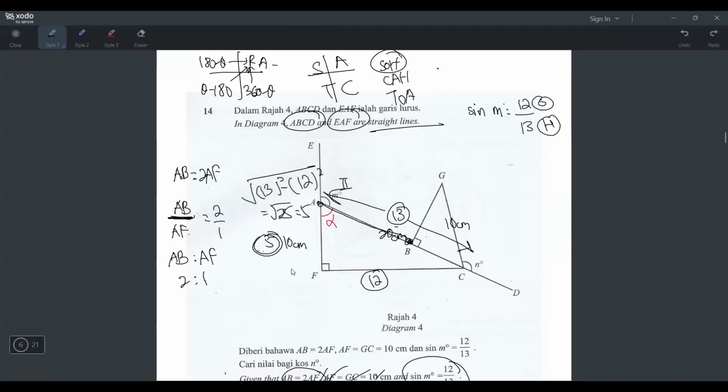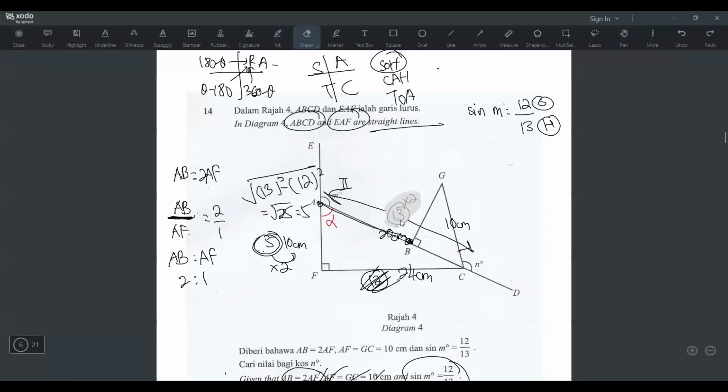That means to convert the ratio to cm, you have to times 2. Right? 5 times 2 gives 10. So can you tell me what is 12 times 2? 24. It means this one is useless already. I know I only need the length 24 cm. And then 13 also times 2, you get 26. That means I can erase the ratio because it's not useful anymore. And I know the whole length now is 26 cm.